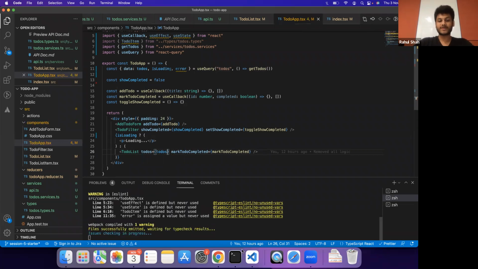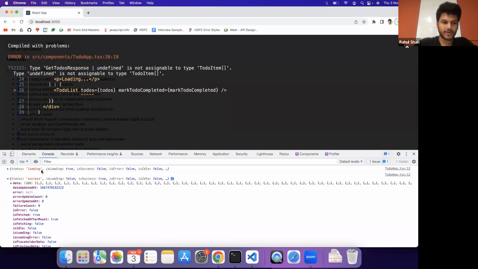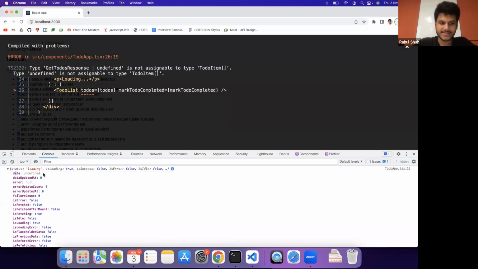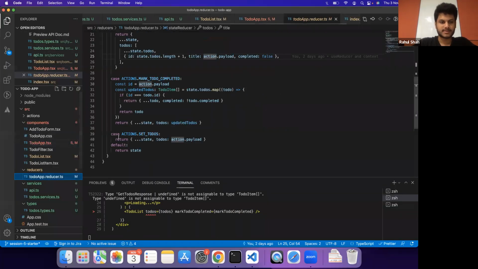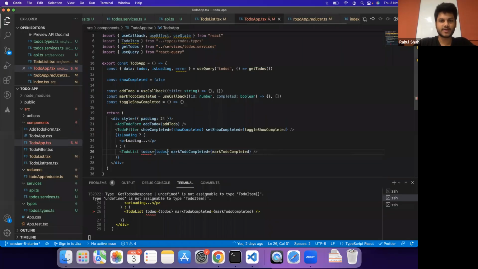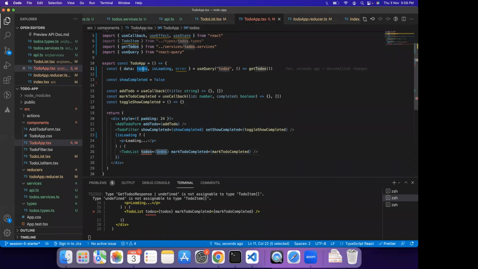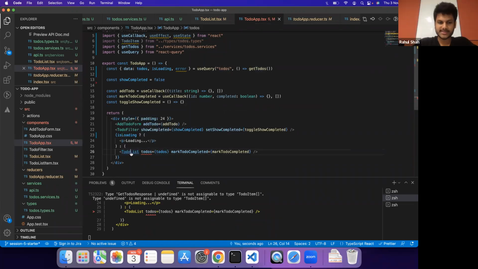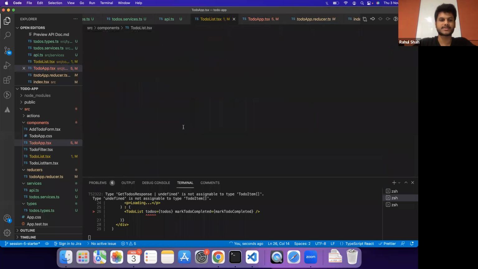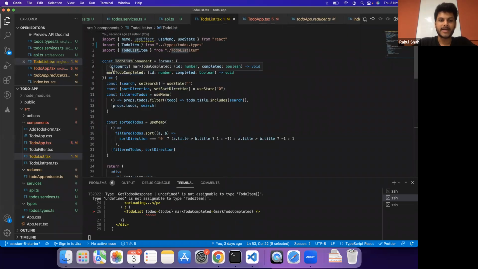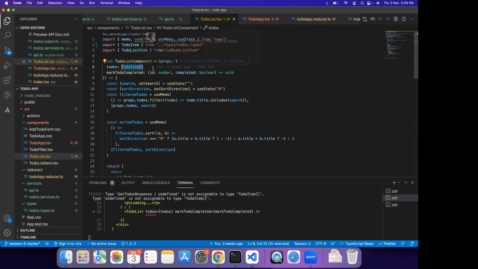So to-dos, when we load it the first time, data is undefined. That means to-dos will also be undefined. Now if we check the props for the to-do list, it expects an array of to-do items, and it's not even optional.